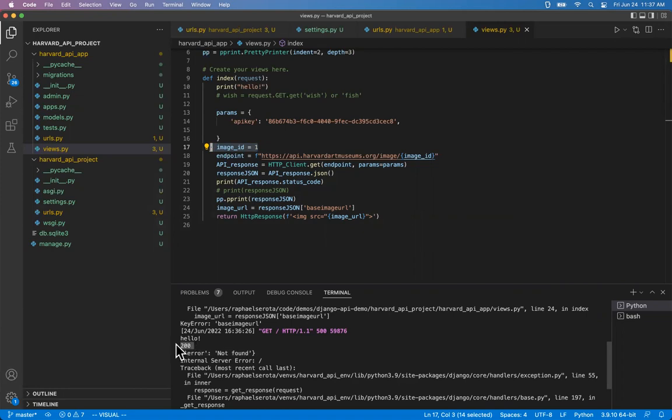But the status code that they're giving me is 200, which means everything's fine, we did what you asked for. But if the English error is not found, they should set the status code to 404. So what I wanted to do here is just do a while loop, checking the status code. And as soon as it's not a 404, then I'll know I found an image. But I'm going to have to do something a little bit different here because their API is not sending good response codes.